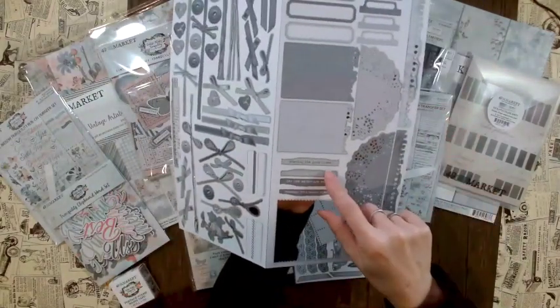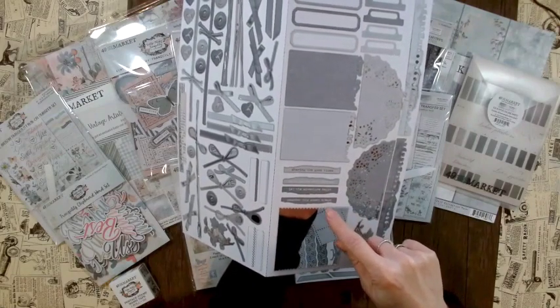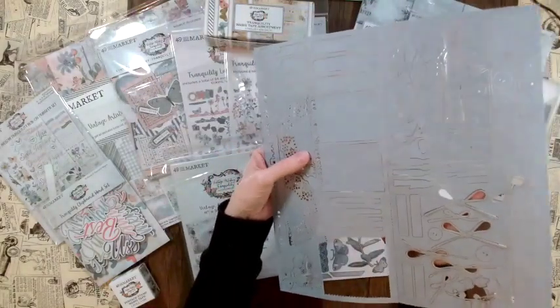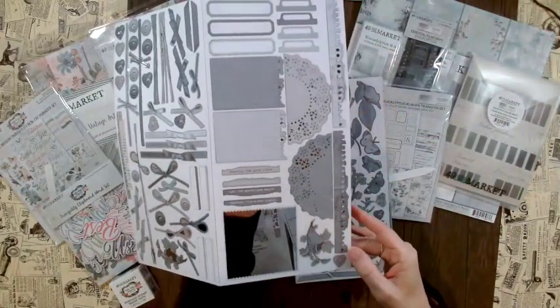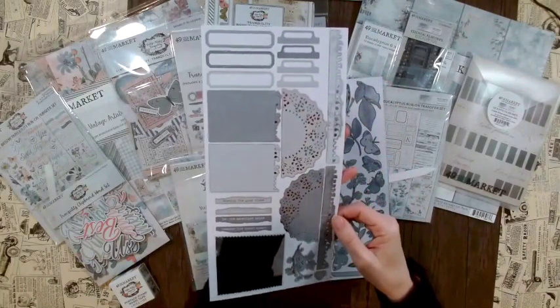And here we have sharing the good times. Being together is my favorite. Let the adventure begin and remember this moment always. So that's really nice to have as well. This is what it looks like on the back, where you can just pop this out. And then here we have these elements that you can layer together as well. These kind of half doily thingies, they're really nice to have as well.